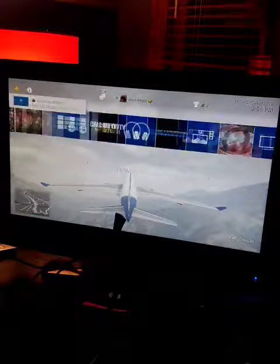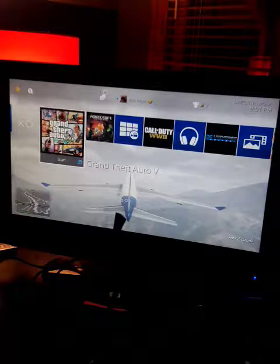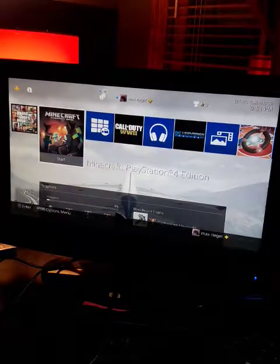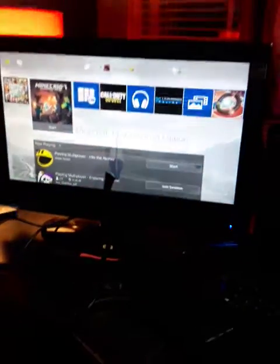This is basically the gameplay. It usually shows that because I upload so many videos. So this is how good the gameplay is — it's HD. The PS4 Slim has a tiny bit of a better picture than the original PS4. I'm not saying the original PS4 is not good to buy, but it's a little quieter and it's got more space than the original, and also kind of a better picture.